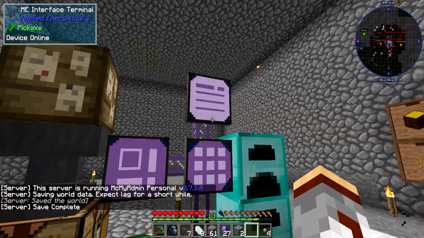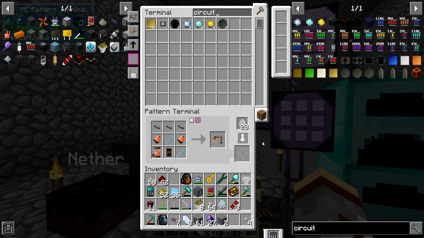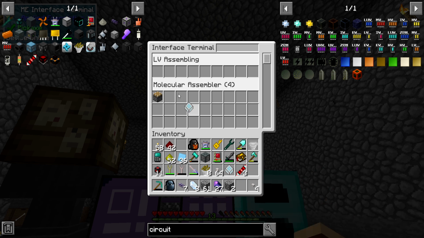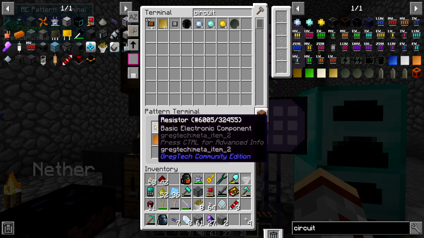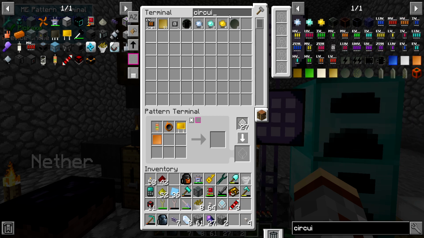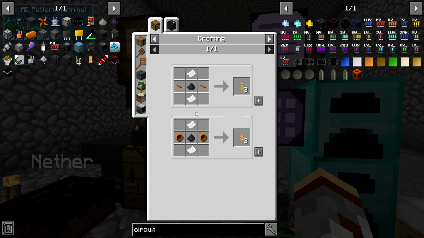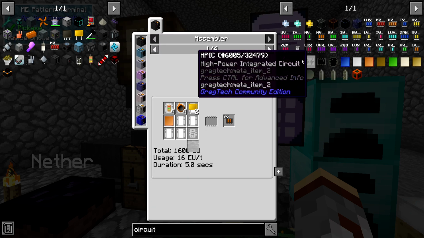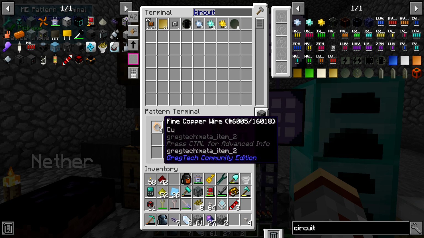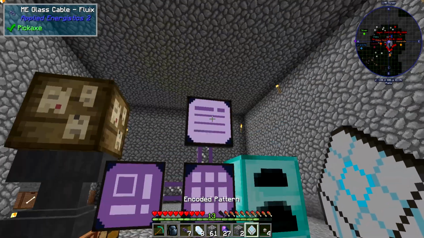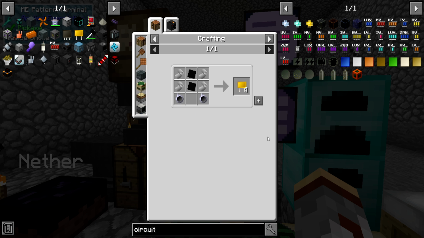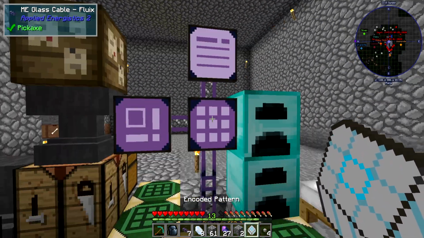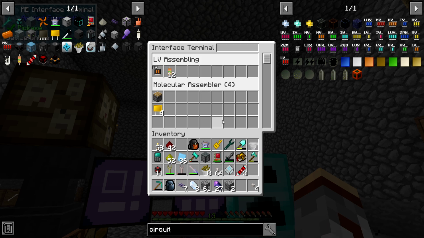Are we gonna see it? Yes, it's there. Okay, circuit processing, and boom. And now we put this into our assembling interface, so now it knows how to make that. However, we do need to make sure that we teach it how to make the other parts of this. Oh, god dang it. This thing is really ticking me off. Okay, so we're gonna say a resistor is going to be 4 copper wire and a coal dust. Okay, that will go into the assembly machine. Now the capacitor is going to be like that, and that goes into this machine.